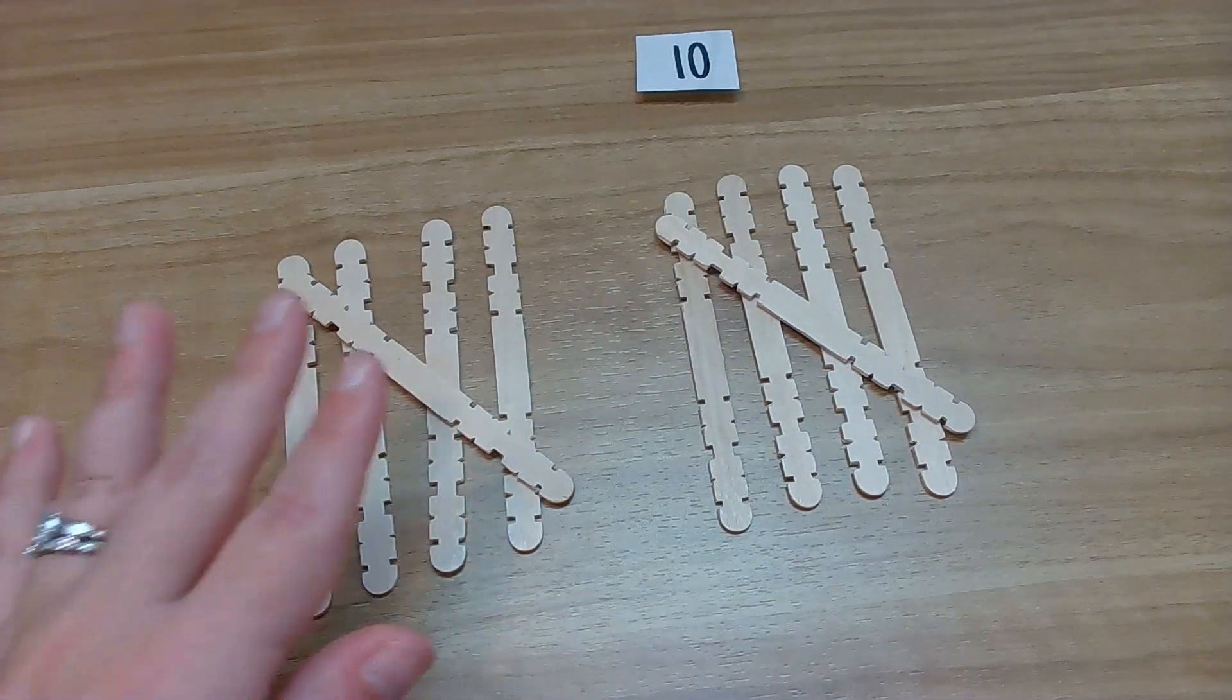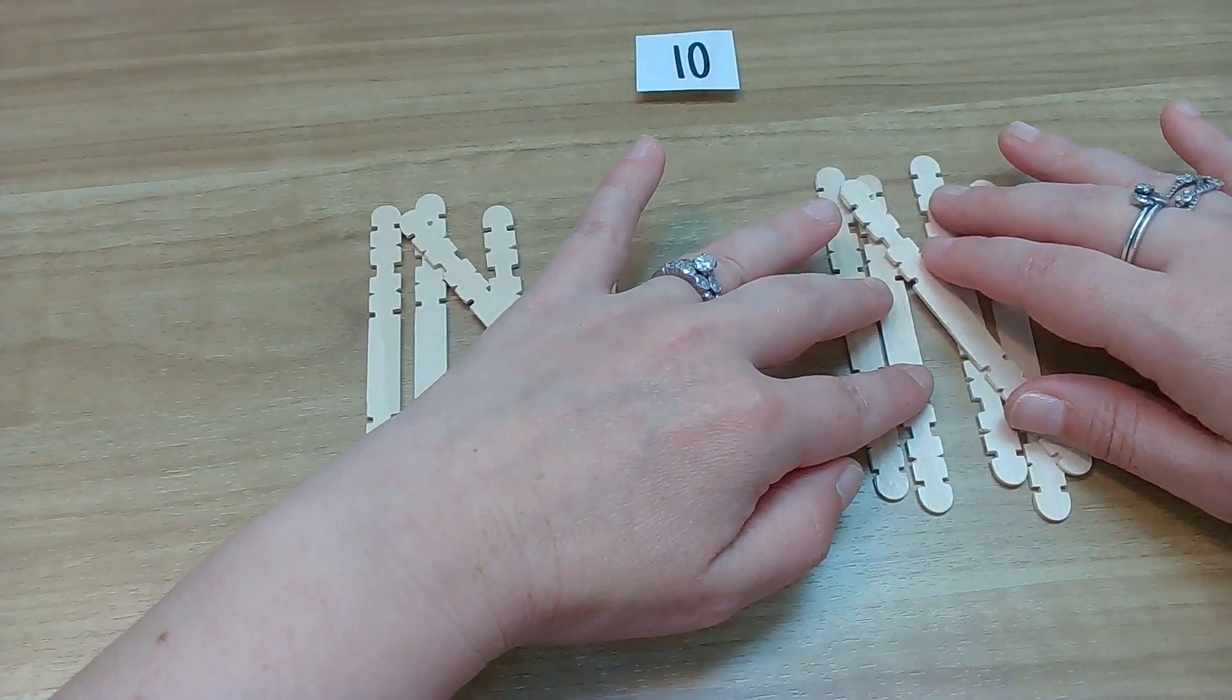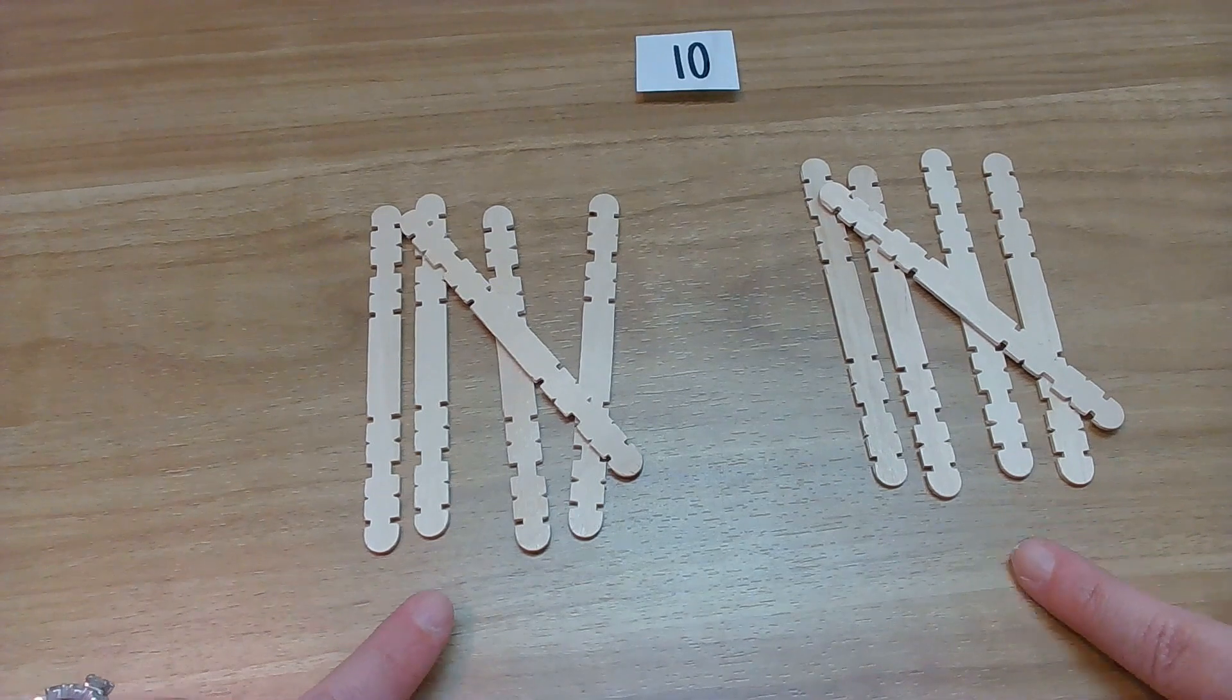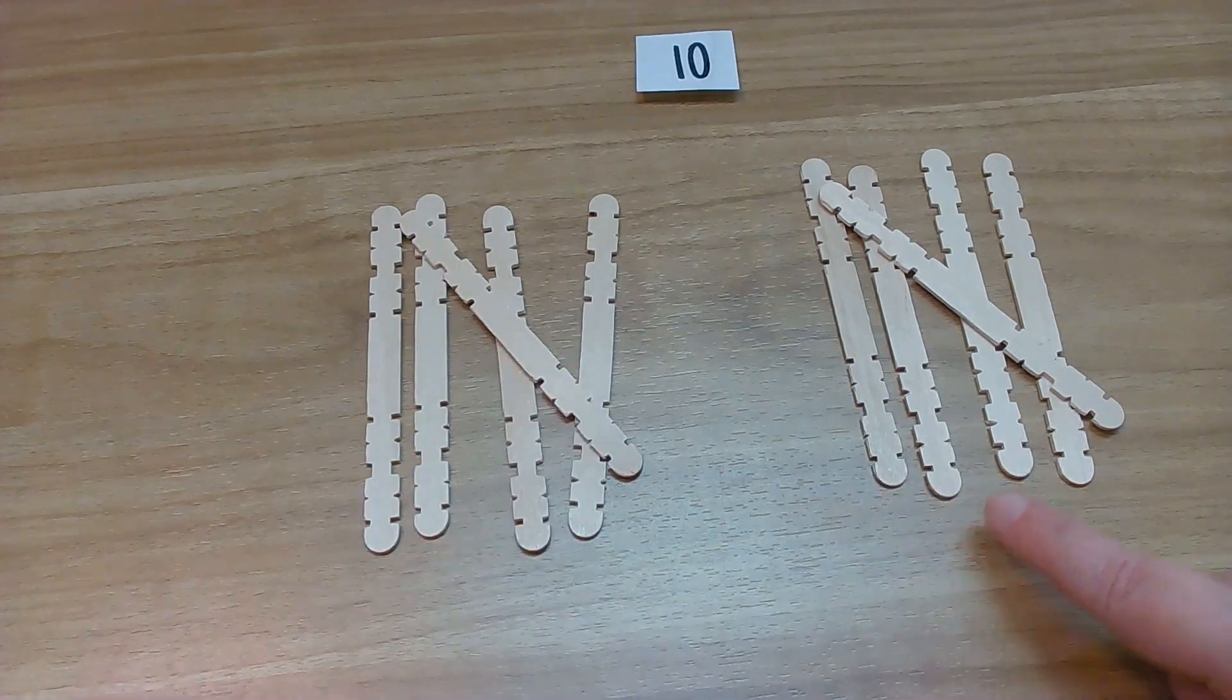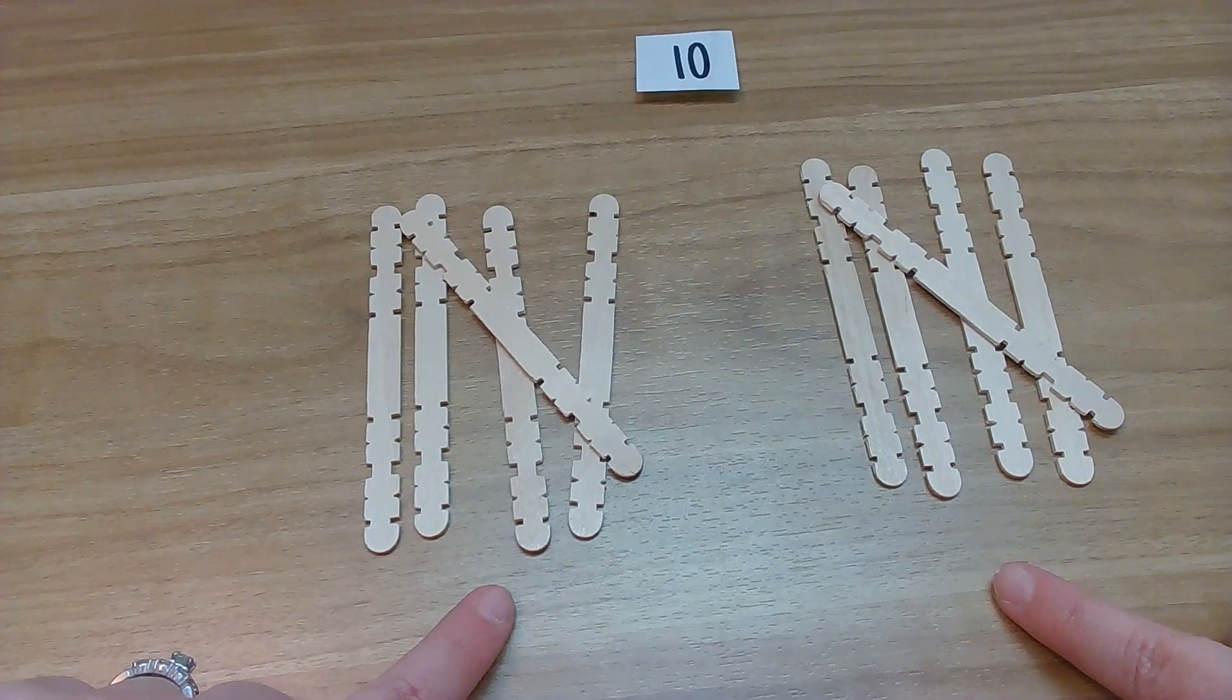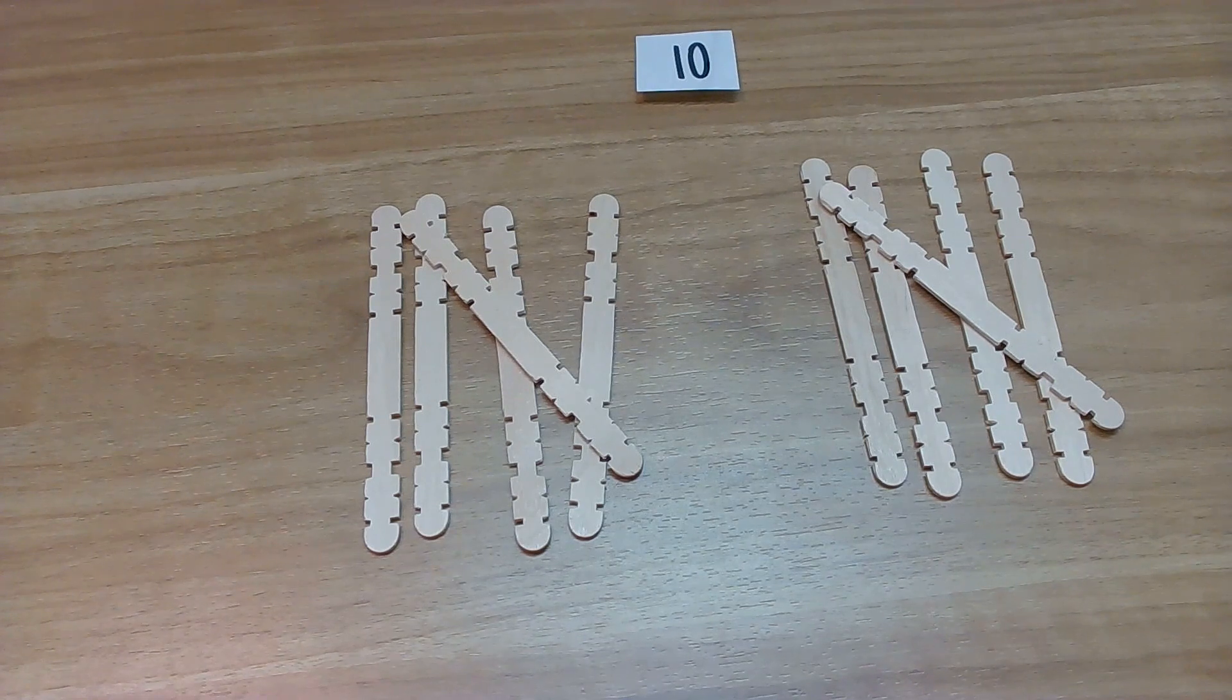Whoa. Okay, because we know that... I messed them all up. Moving them. Silly Mrs. Huey. Okay, we know that five plus five equals ten. So we know we have to have two groups of five. So we have our one, two, three, four, five, six, seven, eight, nine, ten. Yes! But remember, when we have our bundles, our groups of five, we just can go five, ten, five, ten. Oh, my goodness. That was amazing.